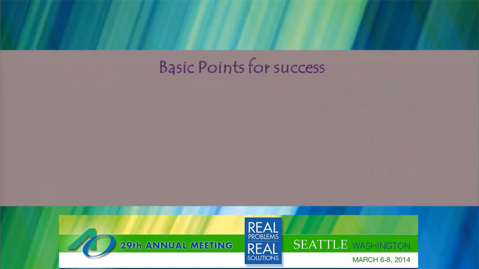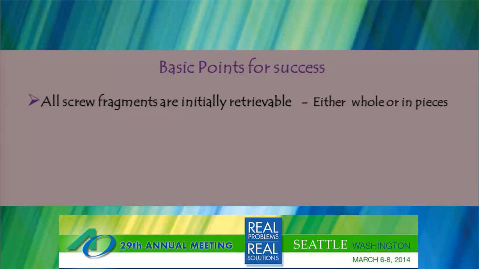So with those issues pointed out, I think there are a few basic points for success that you need to have a grasp of before initiating some of these retrievals. First point is that I believe all screw fragments are retrievable, at least initially, with maybe some very minor exceptions, one of which is if someone happens to resin bond a case together, it's very, very difficult to do anything with. But with the normal mechanics, a good understanding of the mechanics, staying out of trouble, and not creating a worse problem, we've had an extremely high success rate. I haven't missed getting a screw out for over 4 years. So I think you should accept a very high percentage of retrievals.